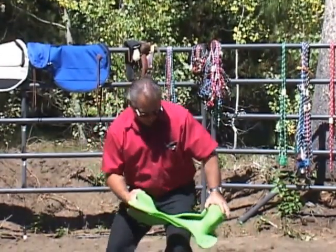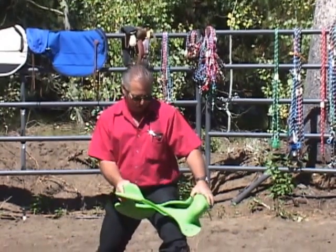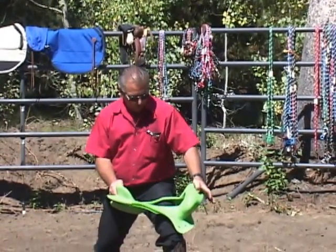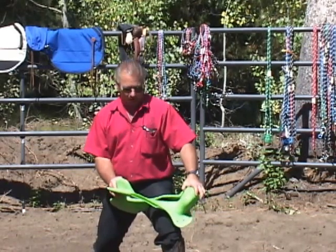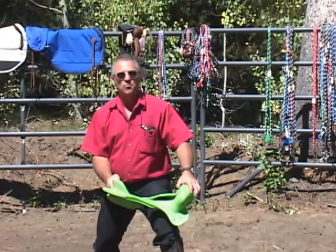Let's say the shape, I'm going to bend it, let's say the shape was like that. That's his horse's shape. And we'll hold it in that position, and then I'm going to pour the entire inside of this with Kevlar so it stays in that shape, hard as a rock. And then I'll build him a saddle.